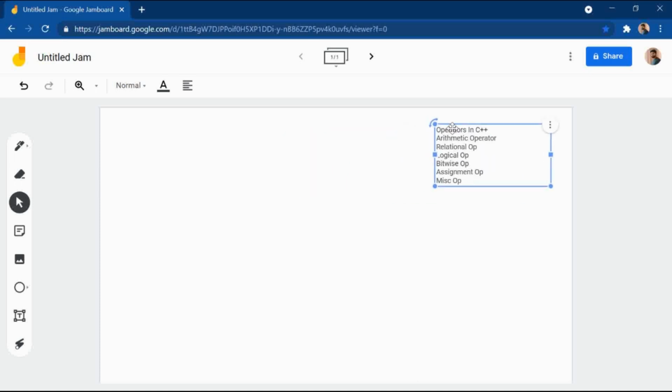Okay, so let's keep it aside, create a new box here, starting with relational operator. So what are relational operators? Let's see some examples. Relational operators are of different types which are used to relate between two values.